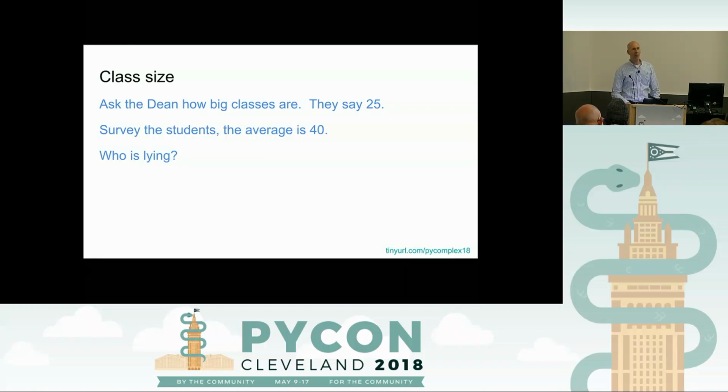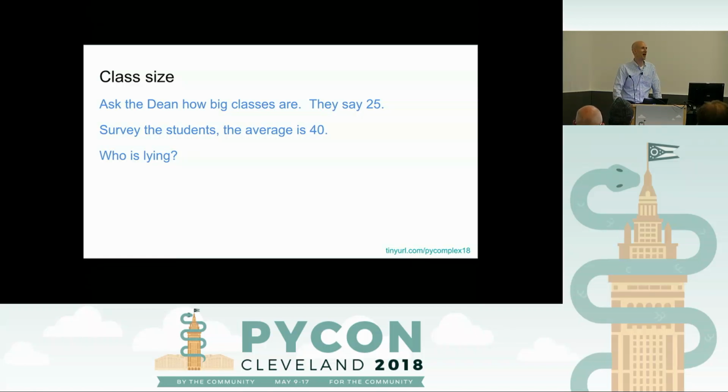They'll say, well, we've got some small classes like little reading seminars, we've got a couple of big introductory classes, but on average it's 25. And you go, OK, that's great, 25 is the mean class size. But then you walk around the student center and you pick a student at random and you say, how big is your class? And they'll say 50, 100, 150. Take the average of that. It'll typically be much higher, like 40 or 50.